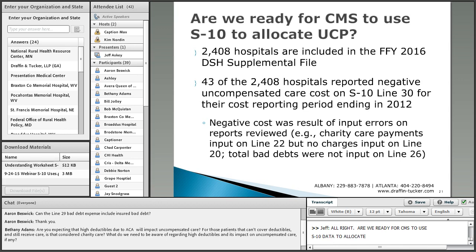When CMS modifies the allocation method, though, states that don't expand their Medicaid program will likely receive higher uncompensated care pool allocations. Using their initial methodology of just looking at charity care and bad debts, if you move patients out of your potential charity care pool and now consider them as Medicaid, and Medicare uses only charity care and bad debt to do the future uncompensated care pool allocation, then those that have not expanded Medicaid coverage will likely see a proportional increase of these type payments.